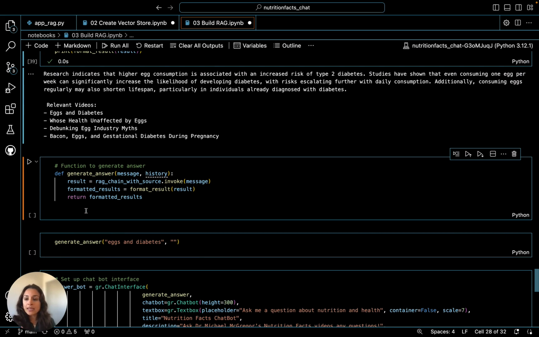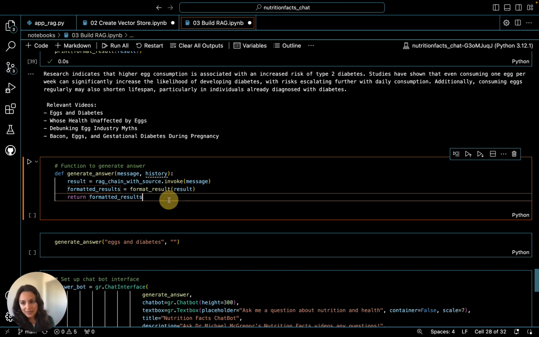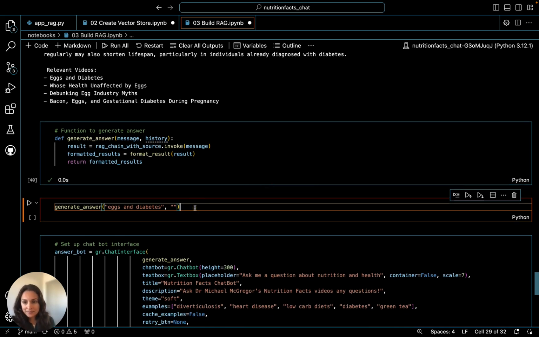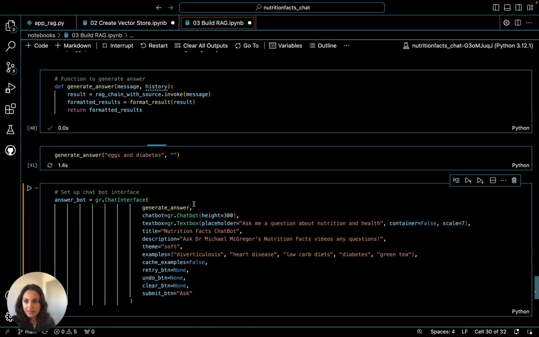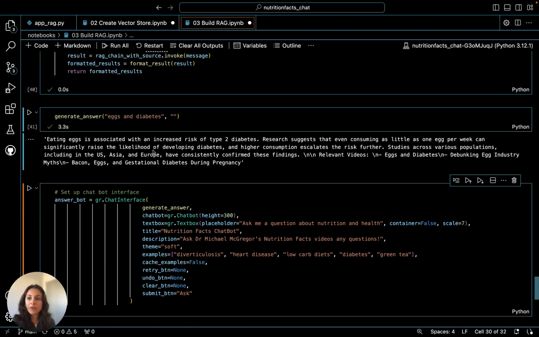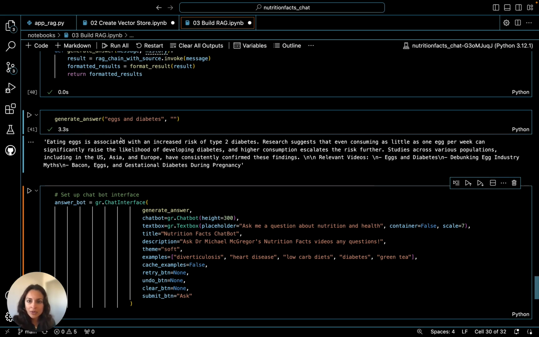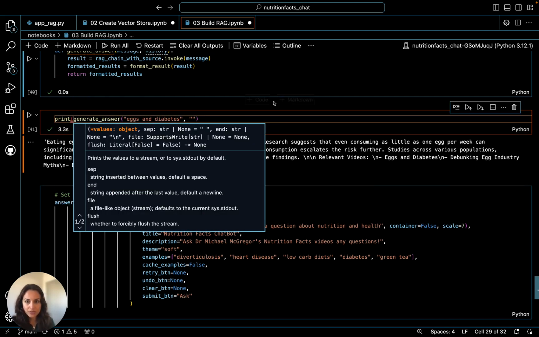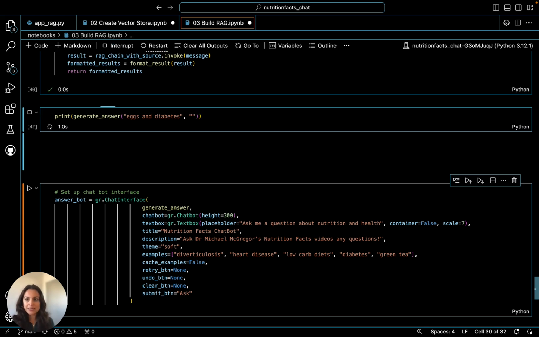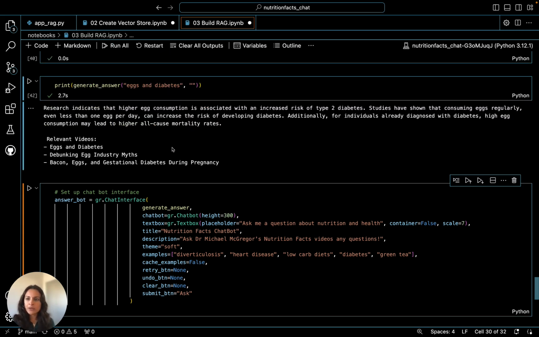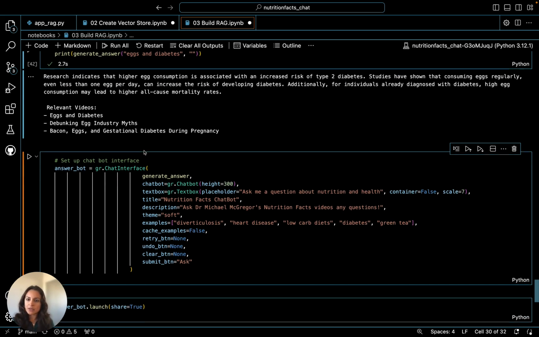Now again, I want to rework my function that's going to run when someone hits the submit button, so that it uses the new RAG chain I created, and then it takes that result and it puts it through the format results function. Okay, do that. Alrighty. Okay, well here I'm testing it. And you can see I get the question, I get the new lines, and then I'm just testing this function, make sure it all works. If I do print, then it'll come out nicely. There you go. Okay, so I think this is gonna work.